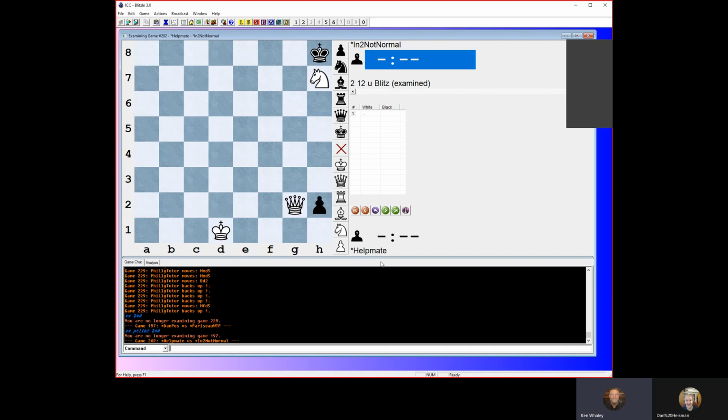I was wondering if there's something with a queen discovery, but like, move the knight and that's check. The queen would have to be on h6. You can get the queen to h6 in 2 moves, but you'd have to do something. Queen on h6 right now is not check. You'd have to either move the king or something to make it a check. So it's too many moves for knight on f6, queen on h6. That you can't do.